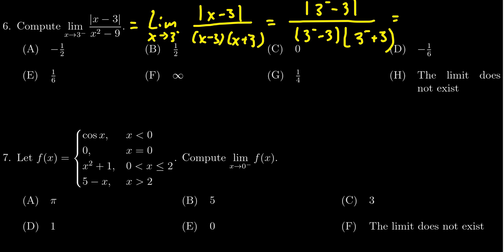If you take a number that's a little bit less than 3 and subtract 3 from it, you're going to get something that's a little bit less than 0. So the numerator will look like 0 minus in the absolute value. 3 from the left minus 3, that's going to give you another 0 minus. And then you're going to get a number a little bit less than 3 plus 3, giving you a 6 minus here.